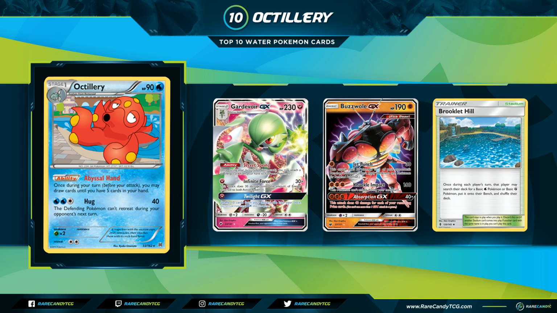There's not a whole ton to talk about for this card outside of that, just having a very strong ability allowing you to refresh your hand, protecting you from N in that format, and just effectively giving you a bonus supporter. So with all of those reasons combined, Octillery comes in at 10th on our top 10 list.